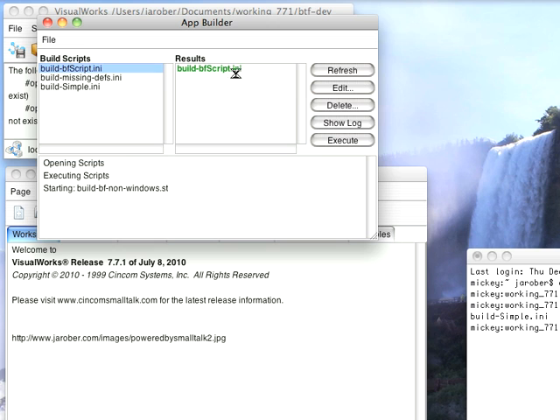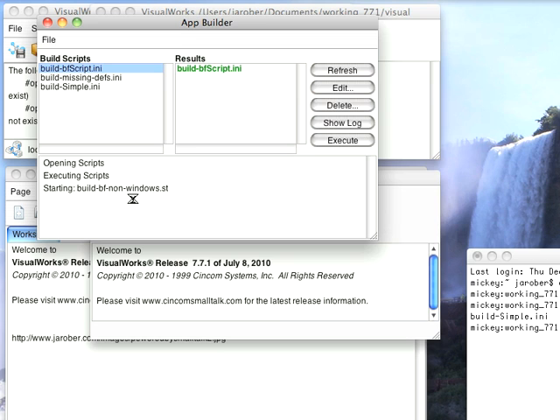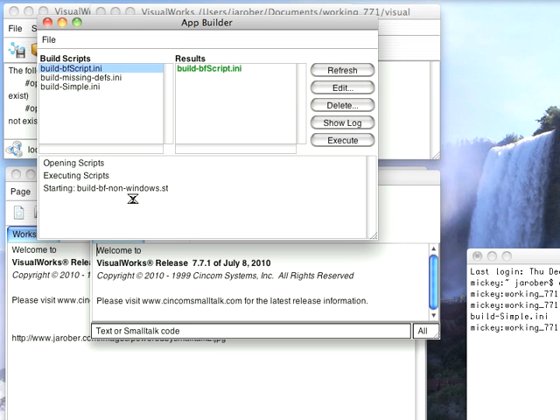Notice the first thing it says, yes, I found your build script. Now it's starting this, and it's going to be firing up visual.im and loading in a bunch of parcels. So in a moment you'll see an image pop up on the screen here. And there it goes. So you can see that it's executing. What I'm going to do is pause this because a whole bunch of things are going to run, and then come back to this at the end when everything's already finished.